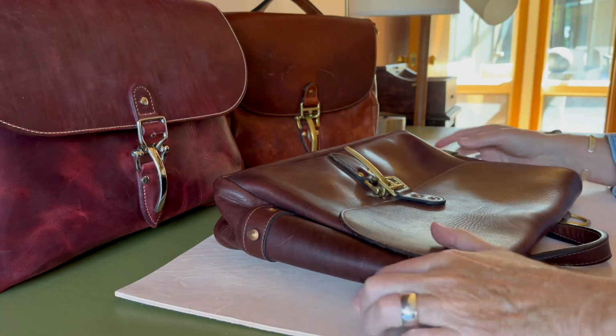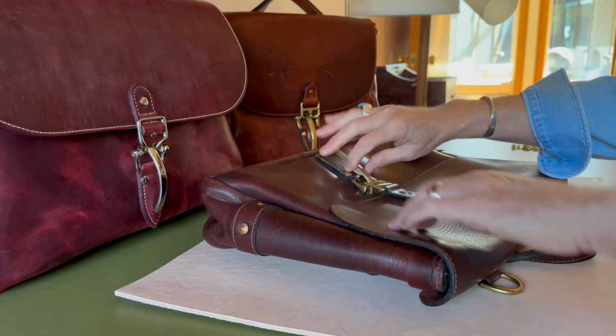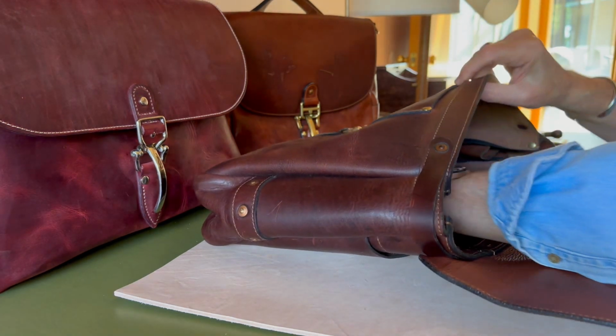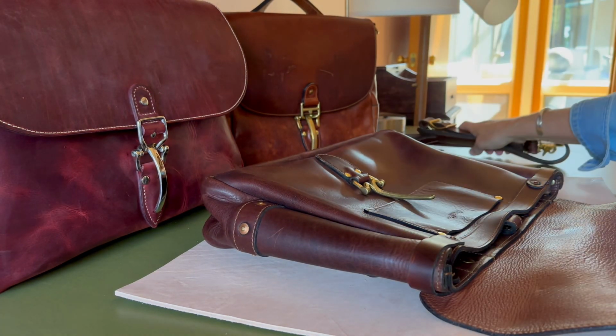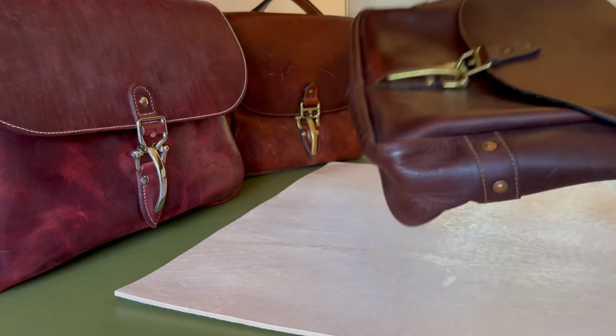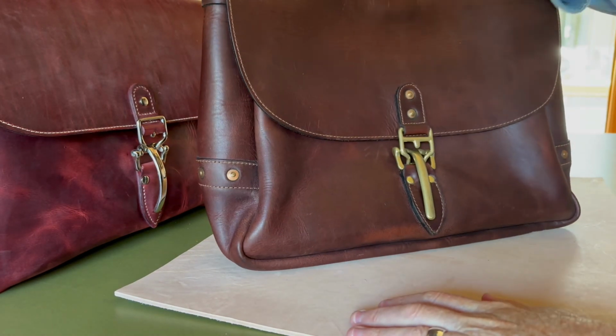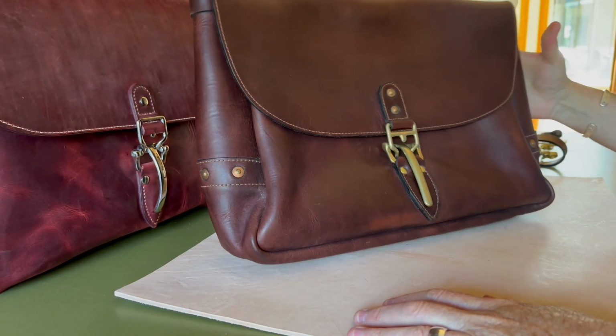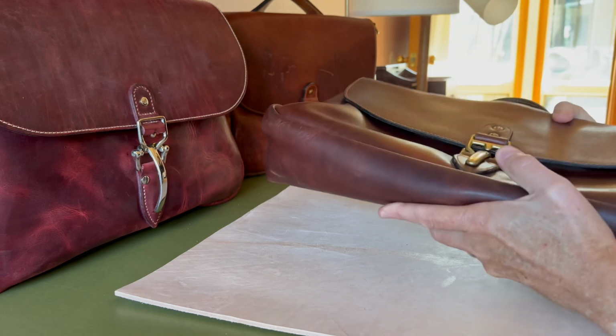Today I thought we'd do something a little bit different. Today I wanted to show you what you can do if you've got a favorite old leather messenger bag that has kind of lost its fluxy. It's gotten very, very floppity with use, and it just simply will not stand up on its own anymore. And that is what has happened to this beautiful old bag.